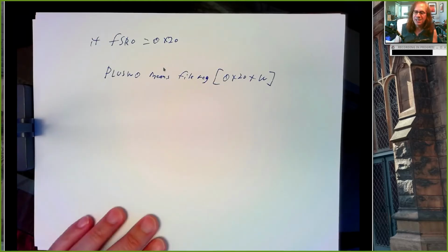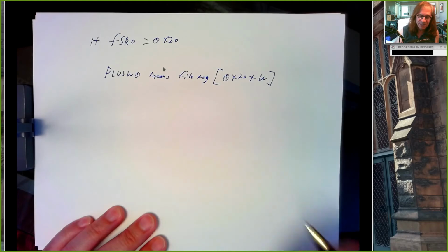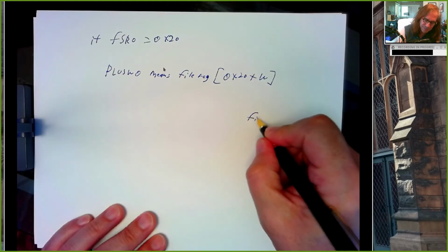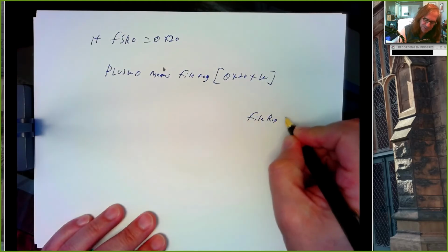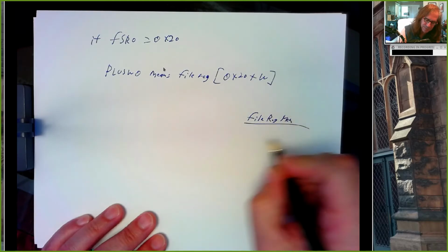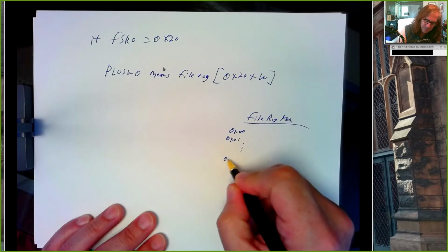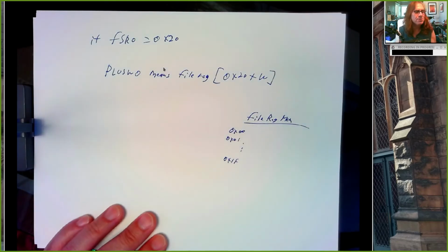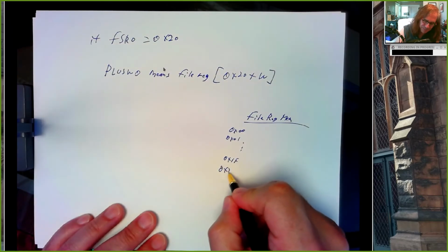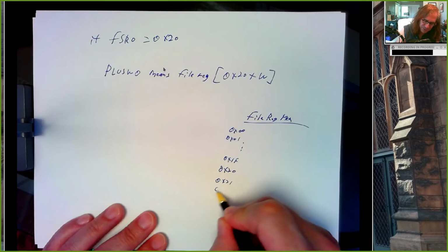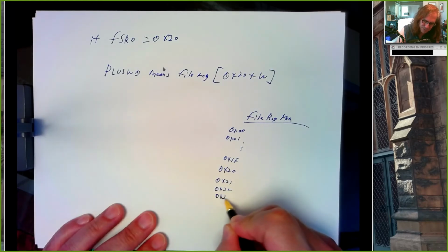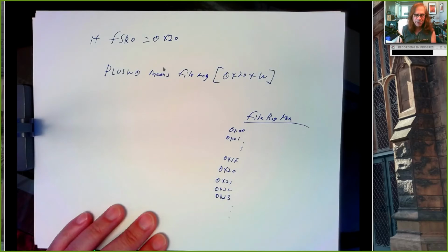So imagine we had an array of characters, or bytes. And so here's our file register memory. So there's 00 through 1F. Here's hex 20, 21, 22, 23, and so on.